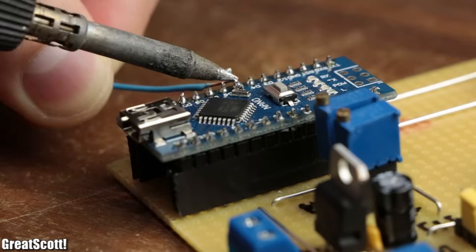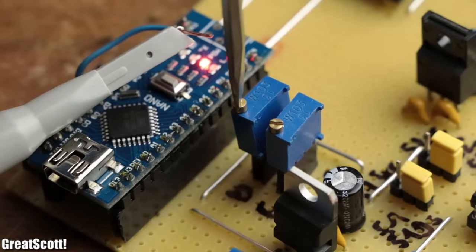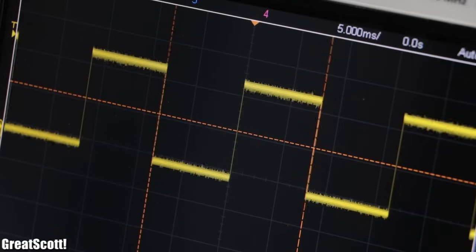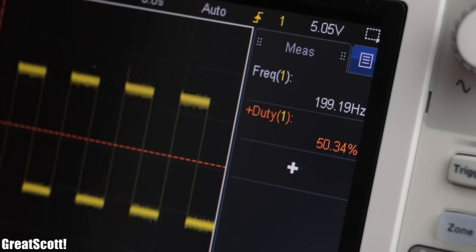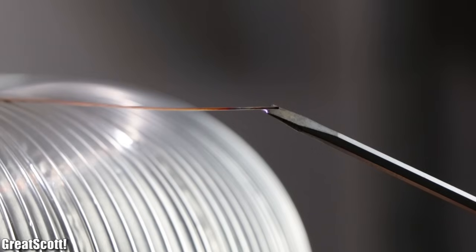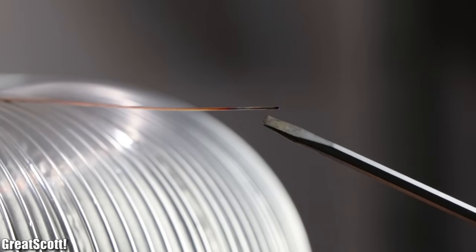Well in the last episode of this project I implemented an interrupter which can turn on and off the Tesla coil with a variable duty cycle and frequency. So by using for example a frequency of 200 Hertz, the arc turns on and off 200 times per second and thus creates a 200 Hertz tone.